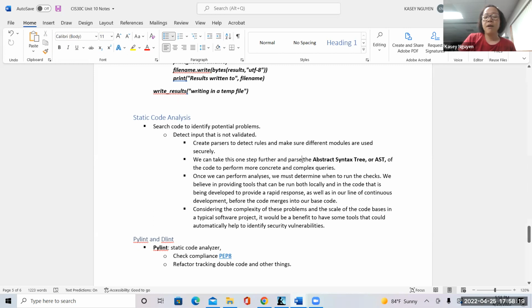If we're using parsers, we can also implement AST, which is another module in Python, to perform complex queries. We can run the checks and use the tools to look at how the code is responding.